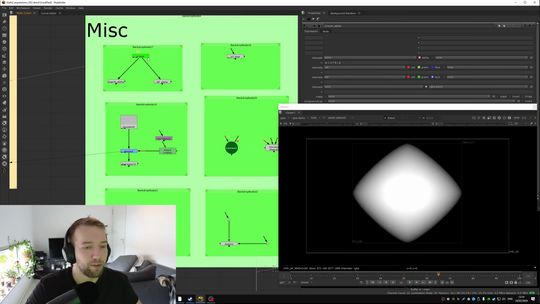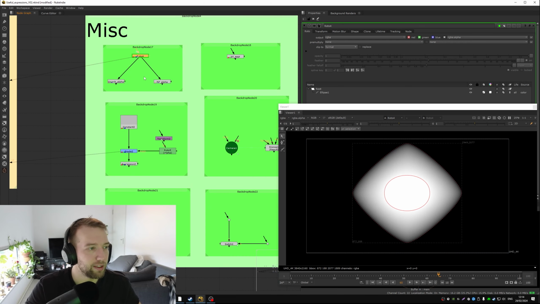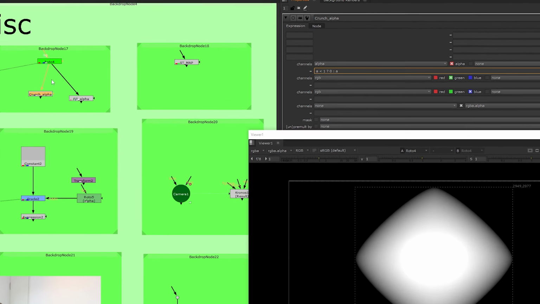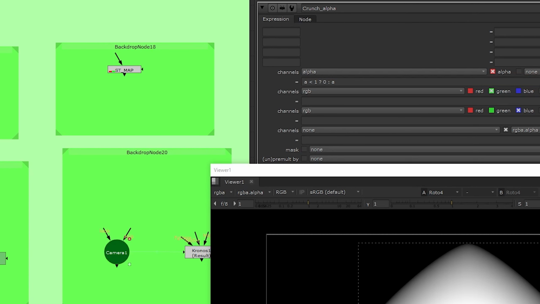You can also, if you have a roto, for instance, and you're like, okay, but I just want full alpha values. You can use an expression: if A is smaller than 1, which is the alpha, then alpha is 0.